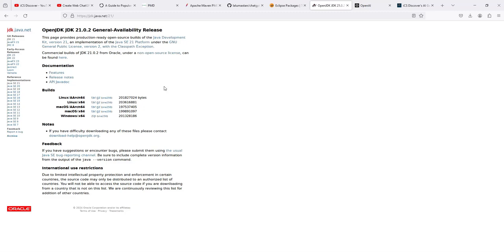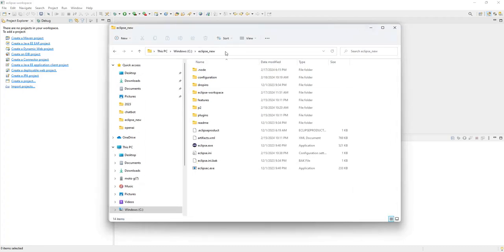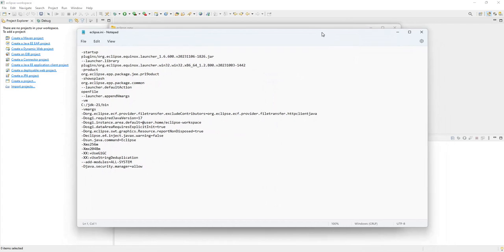There are ways you can update the Eclipse configuration to use the new JDK. I'll just quickly go through how to configure the new JDK using Eclipse. As you can see, this is where I have my new JDK that I unzipped, in /JDK-21, which is cool. And this is where I have my Eclipse right here. In this Eclipse root directory, there is a file called eclipse.ini. Go ahead, double click on it or open it using your favorite text editor.